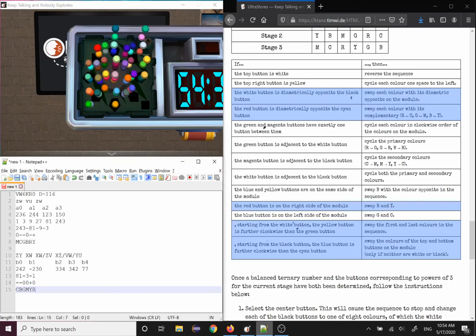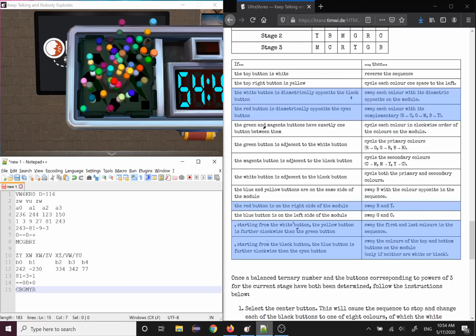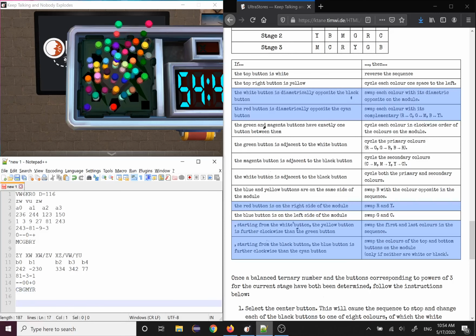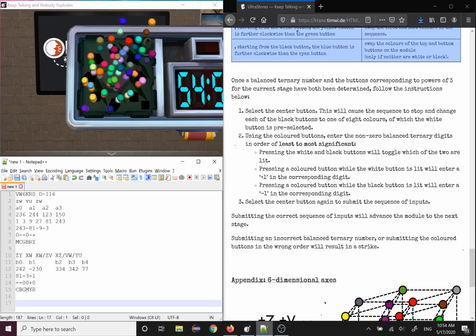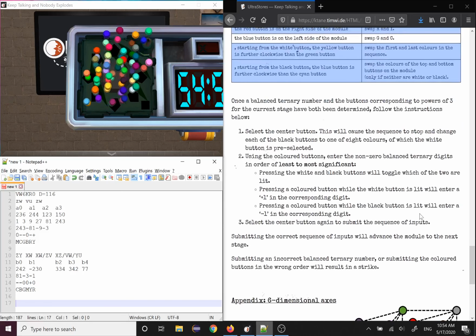The third stage, I will be going, well, not completely silently, but I won't be talking as much because this tutorial has gone on for long. I just wanted to get it over with. But yeah, I hope that I have explained all the relevant parts of the module. If not, please feel free to comment at the bottom.